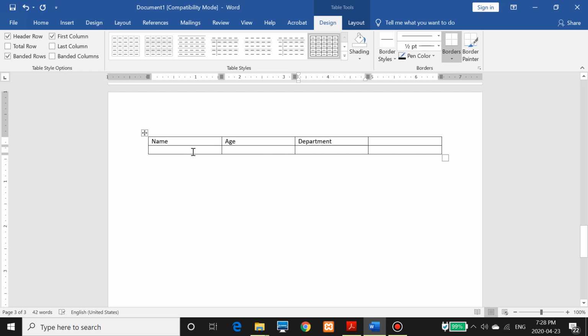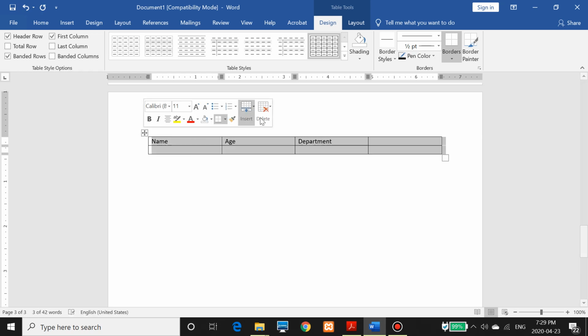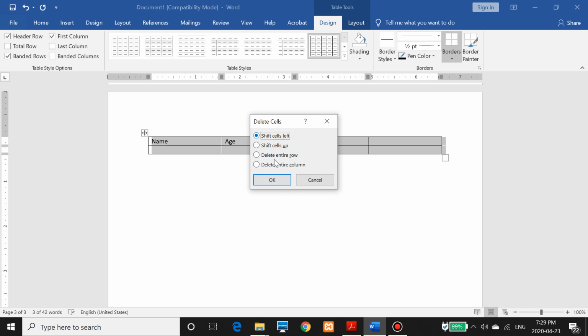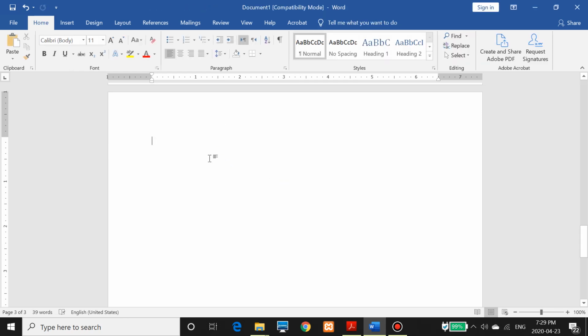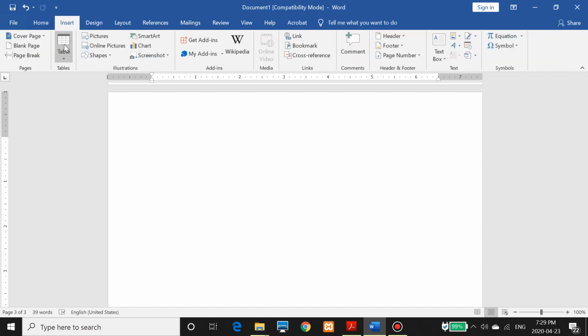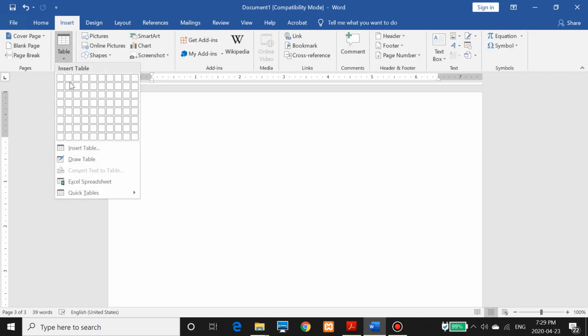So we created this table, and we can just click on it and delete the table. We can say delete, for example, the cell and shift the cells, or delete the entire row, the whole row, or the column, or we can select the whole table so that it deletes all parts of the table. So let's begin creating another table.